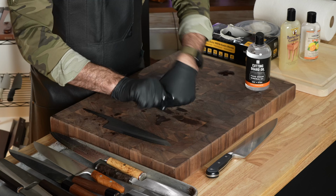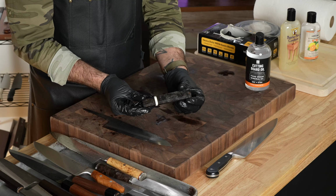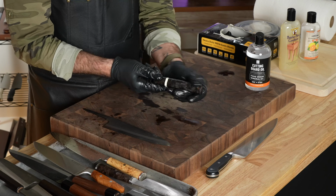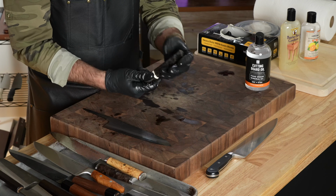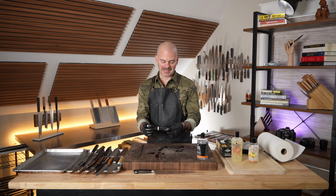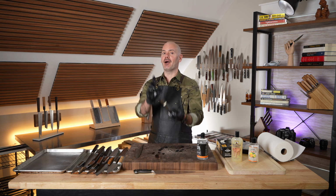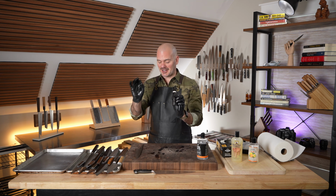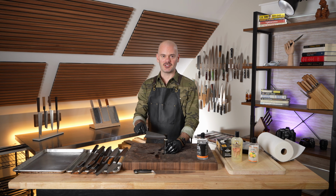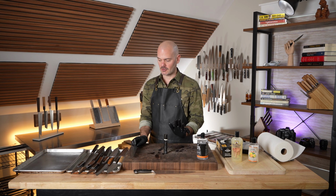Now, this handle, just with the little bit of oil I've got left here, is quite stunning. If you do find a knife with this handle, get it. It's gorgeous, absolutely gorgeous. It's just this one had a little bit of a defect. It is what it is, things happen, but I just want you to please understand that the handle defect is no representation of this beautiful blade by Yoshikane.